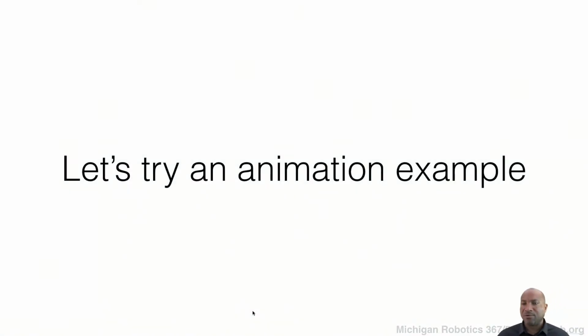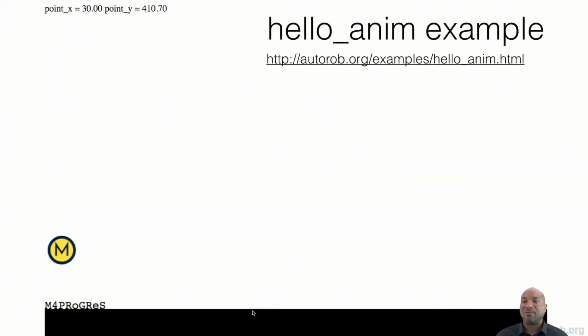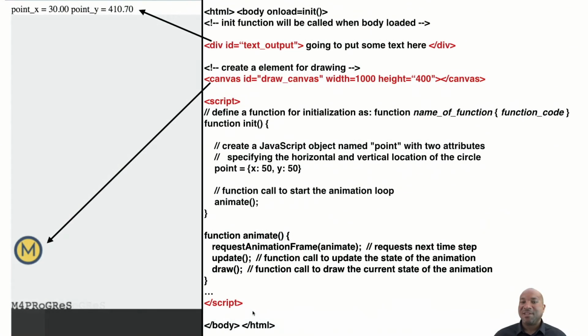So one thing we can do is try to see this happening, because with robotics we have live things working. You can have a live example of an animation that's working as well. In the code directory, there's also hello animation. This is just a ball bouncing up and down. The code for doing that is in the repository. All it is doing is taking a ball and making it bounce along a sine wave.